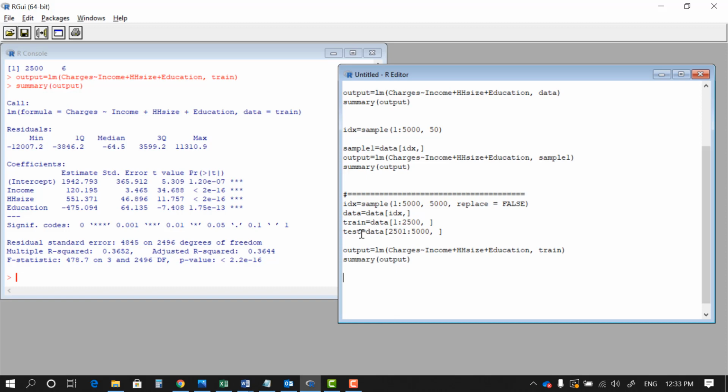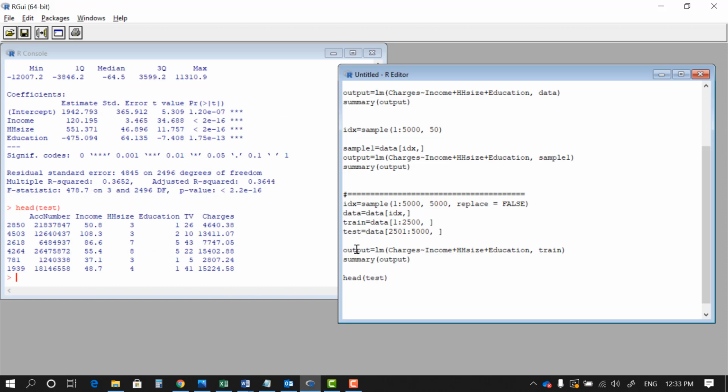We want to know in the test data set how good we can make the prediction. So remember, when you look at the head of the test set, we already have the charges. Now we want to use this model with these coefficients to make a prediction here. And when we do that, we want to calculate some sort of sum of squared errors and see how good this model has worked in terms of predicting these values.